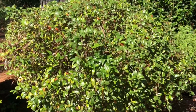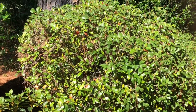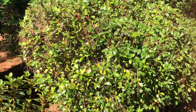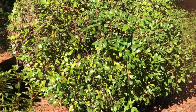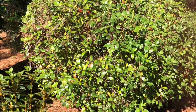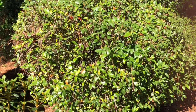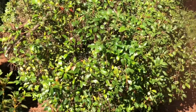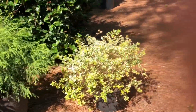My plan for right here in this huge Indian hawthorn is to take this Indian hawthorn up, and y'all remember those emerald snow loropetalums that I talked about back at the other house in a video on the north facing bed? The emerald snow loropetalums came with me, and I think it would be gorgeous to plant an emerald snow loropetalum here where this Indian hawthorn is and get those beautiful white blooms in the spring. Wouldn't that be gorgeous? And I still am playing around with just placement for these abelia and things like that.